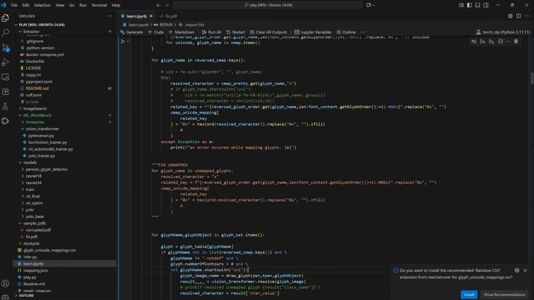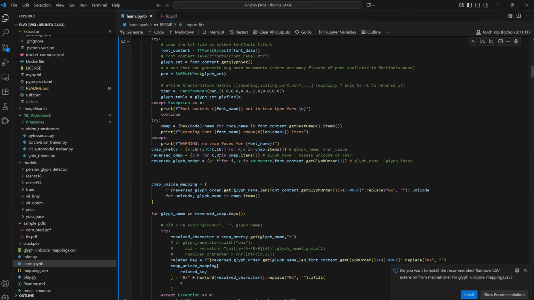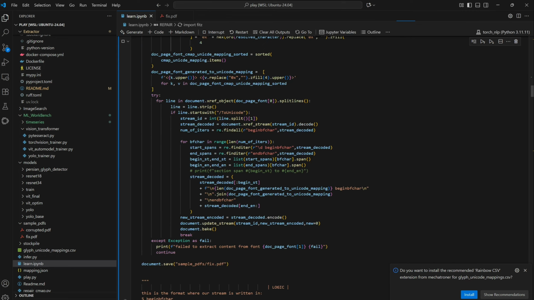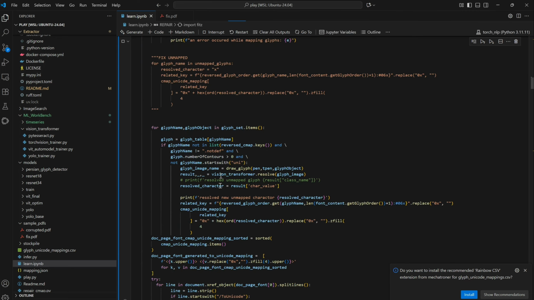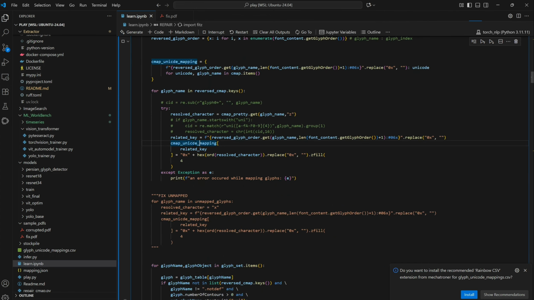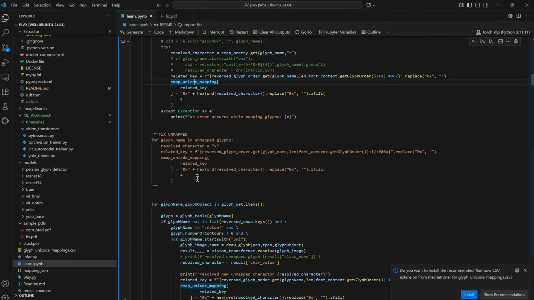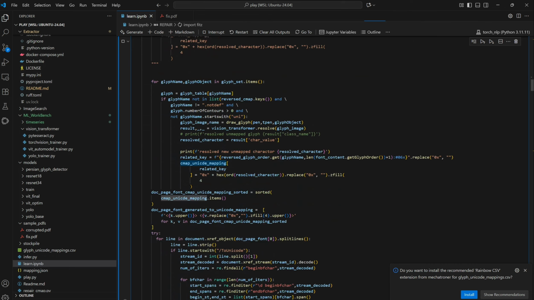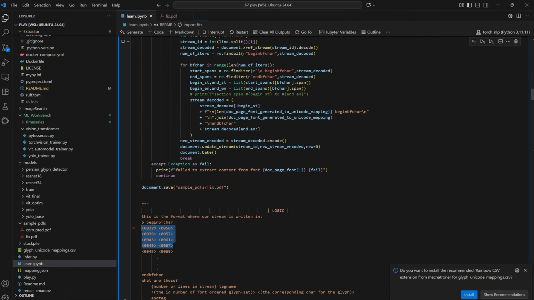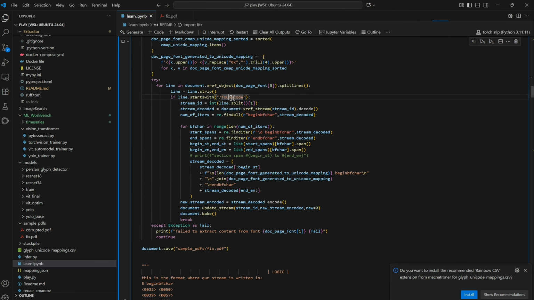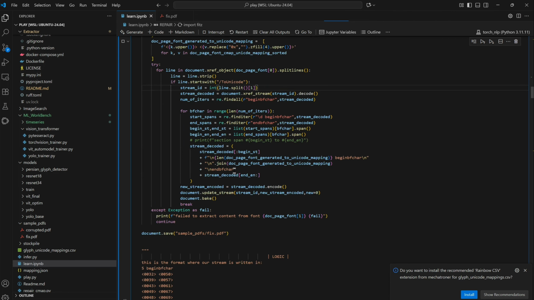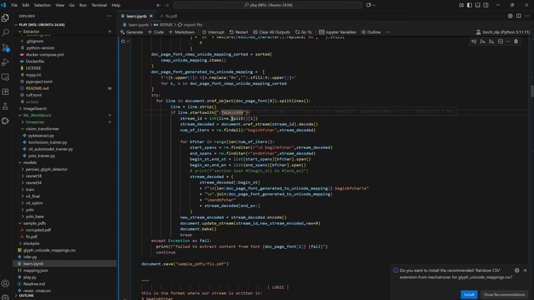So if I go on and run this once more, it should create this CMap Unicode mapping. Where is it? Yeah, the CMap Unicode mapping, and based on this it creates the content that the PDF takes as the ToUnicode section of the stream, which stores the CMap information inside itself, and injects it into our stream and updates our PDF stream.